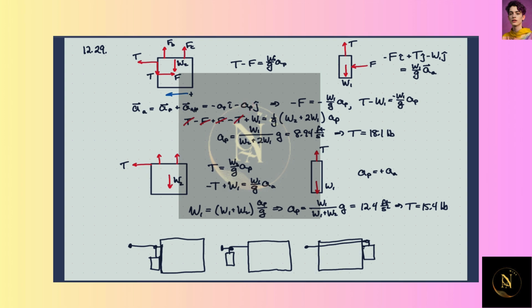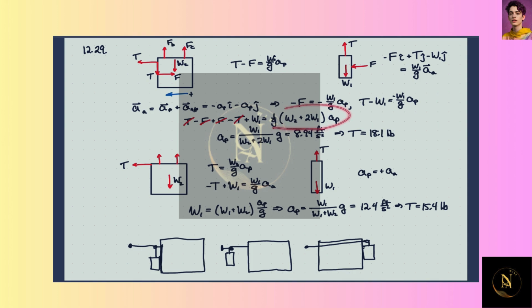So what we can do is take, let's see, what did I take? I took this equation and subtracted this one and subtracted this one. And so basically all of T and F drop out. I just used these three equations to eliminate T and F by subtracting these two from this one.